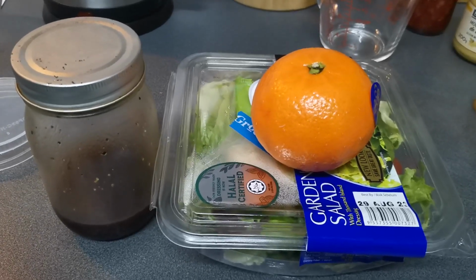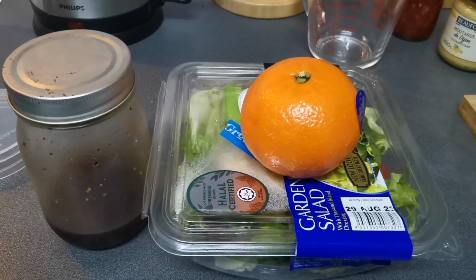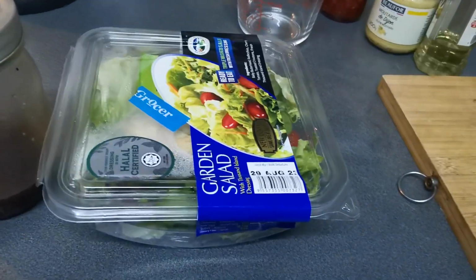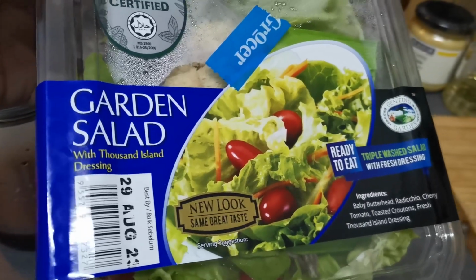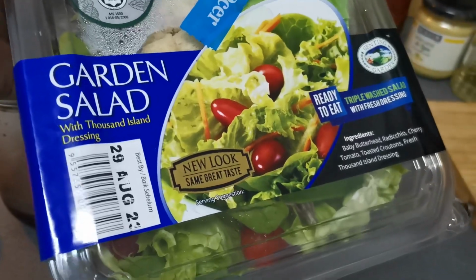Okay, to make a very simple weekend salad, these are the few things that you will need. One orange. You can buy this salad. I've gotten garden salad. You can get it from Village Grocer, Jaya Grocer, anywhere. Especially if you're a family of one to two, you can just buy this salad.